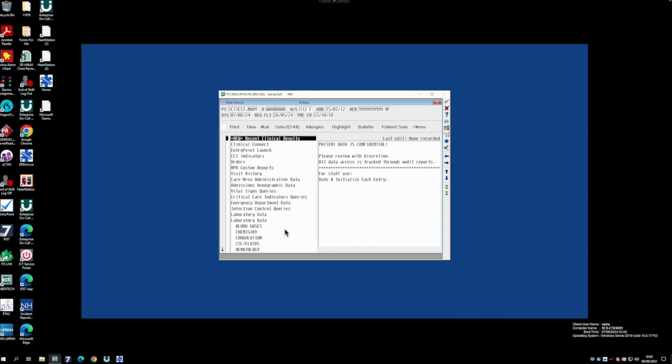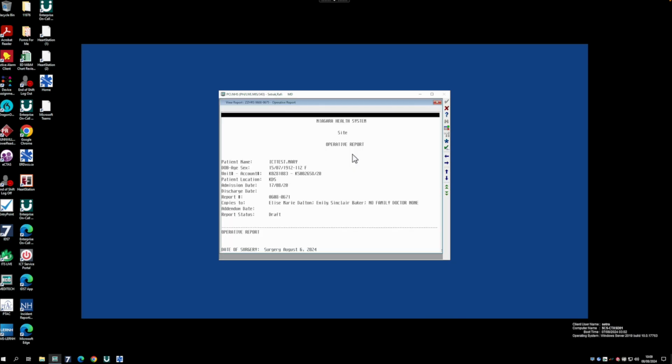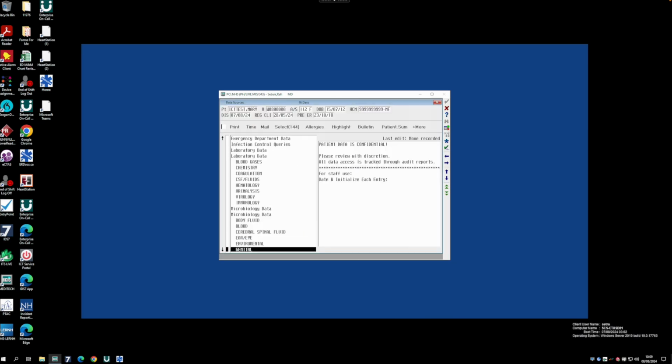I am in the PCI chart of a patient. This is a test patient, so there's no actual information in here. And as always, before I see the patient, I've reviewed the triage note. I get into the chart where I would review the latest results, like this operative note, or I might go down and see their old health records, or their old oncology report, cardiovascular reports, or any of their labs or microbiology data. And now I'm ready to go see the patient.